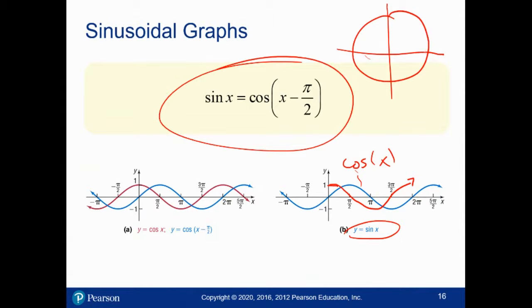So observe, what does the y-coordinate do? It starts at 0 and starts going up. That's the same thing as if I had started at this angle 1 quadrant earlier and looked at the x-coordinate. It starts at 0 and starts going up. Here the y-coordinate goes down from 1 to 0. Here the x-coordinate goes down from 1 to 0. Here the y-coordinate goes from 0 to -1. Here the x-coordinate goes from 0 to -1. They're doing the same things, but delayed by 1 quadrant, and that's expressed in this formula right here.